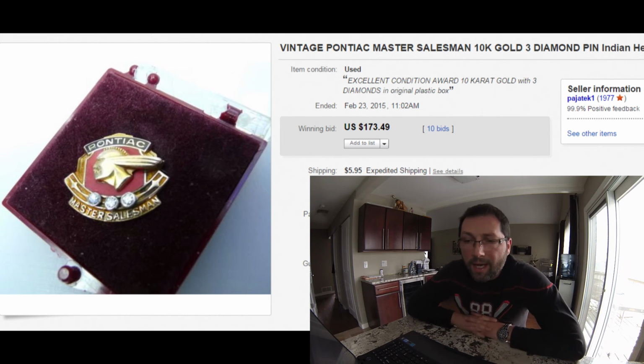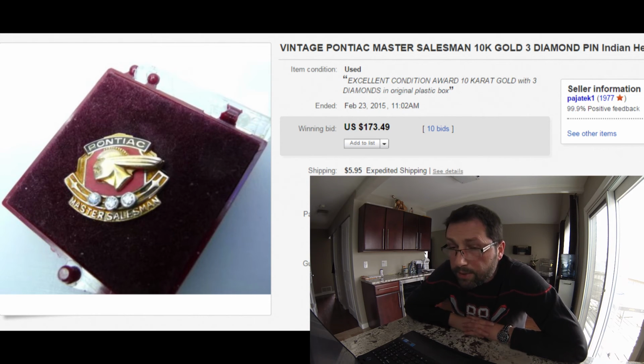The guy was asking $75 online. Now, keep in mind, this is a 10 karat gold pin, and it's got little diamonds in it. Resale value on it, just for the gold, just to melt, is probably about $60 to $80, depending on how big those little diamonds are. But I offered him $50 for it, and he took it. I paid for the shipping with the insurance, and I think it was like $11. He shipped it UPS to me, so I had like $60 in it.